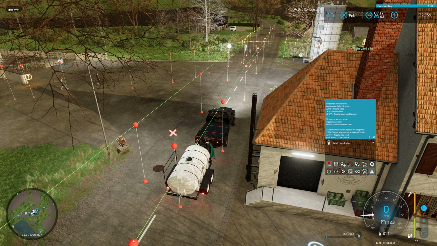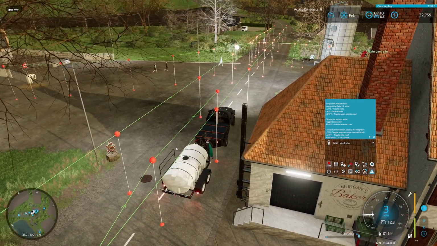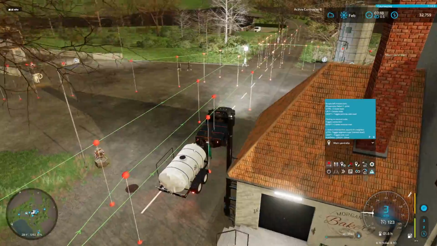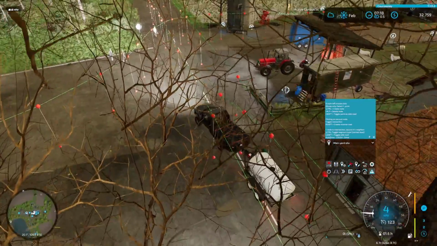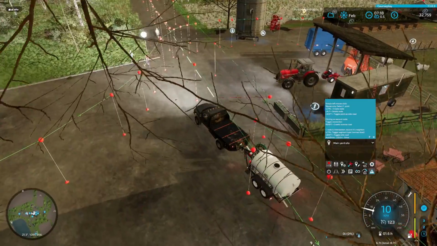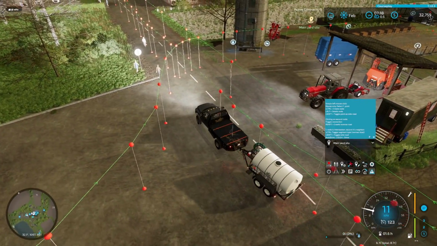We can live with that. We'll select that node and we'll head off here, and we're just going to swing out to make the turn into here a little bit more sympathetic.